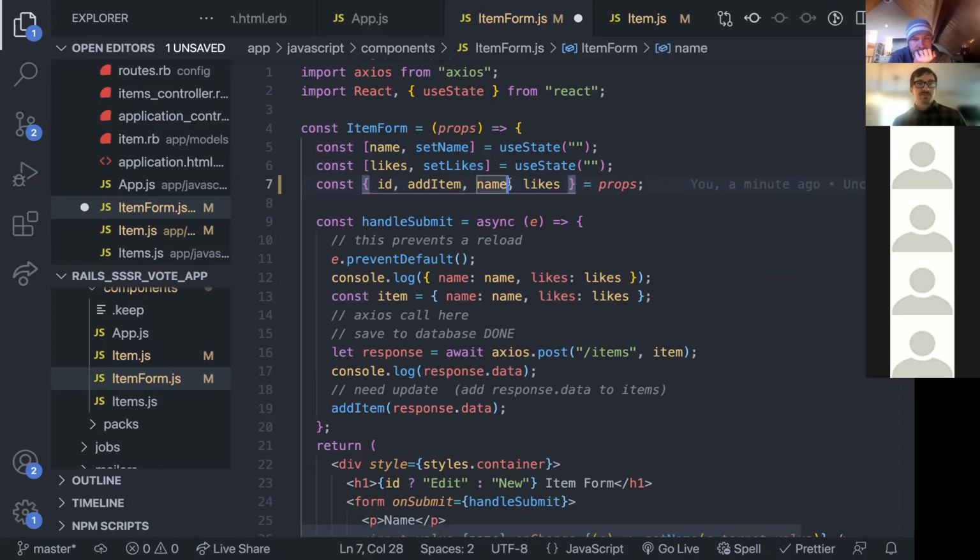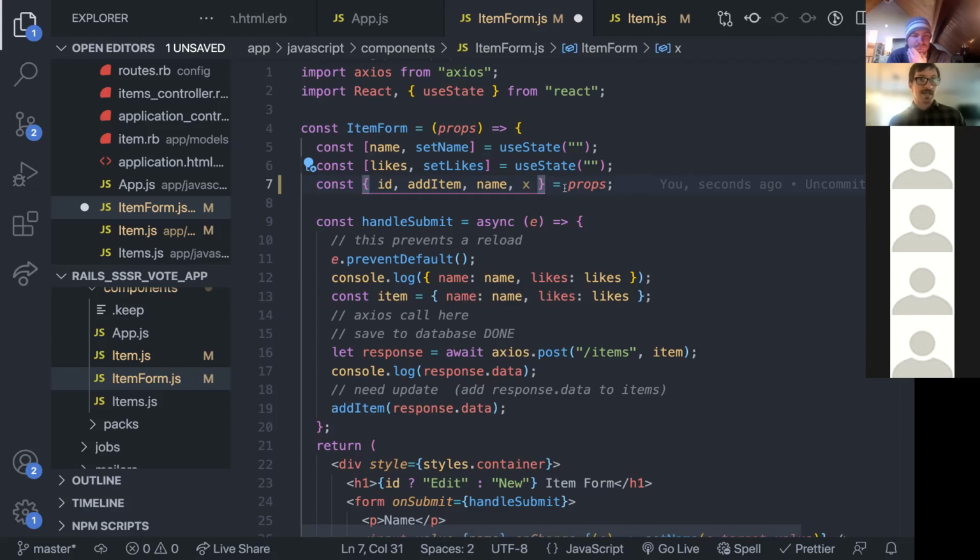So I have some options here. Look, and this is kind of a good quiz. Can I rename this name? Can I change the name of this name and likes? Let's go with likes. Can I rename likes here on line 7? Could I call this X? Is that going to work? Not really, because it's defined in the array that you get through props. But you could probably define another variable and then equal that to props dot likes.